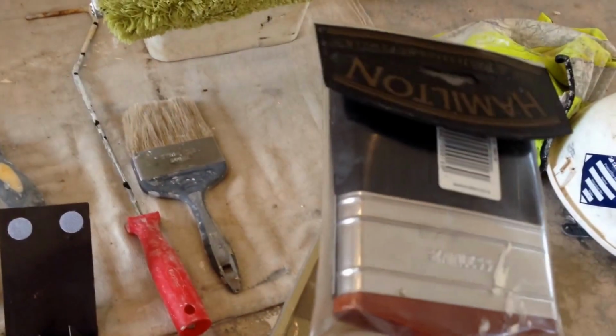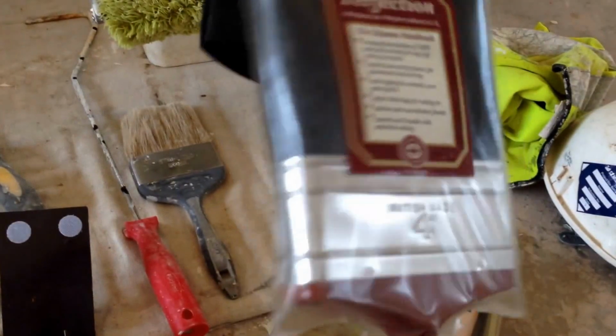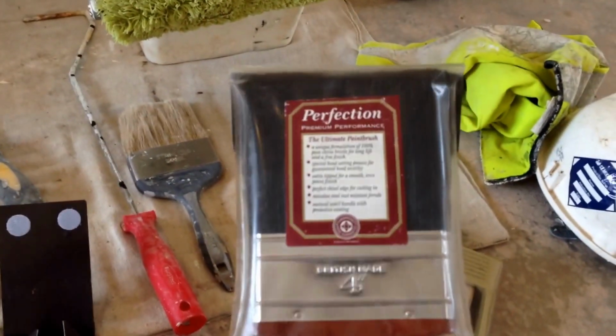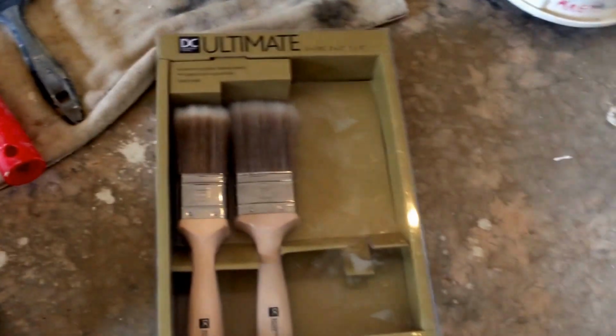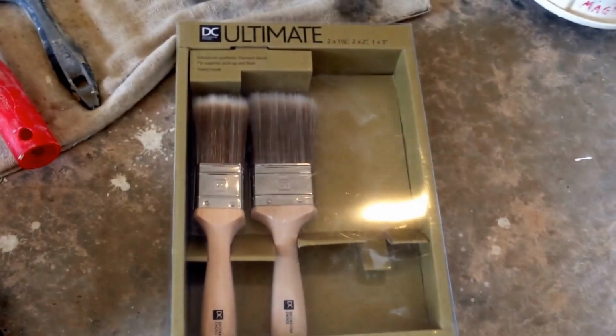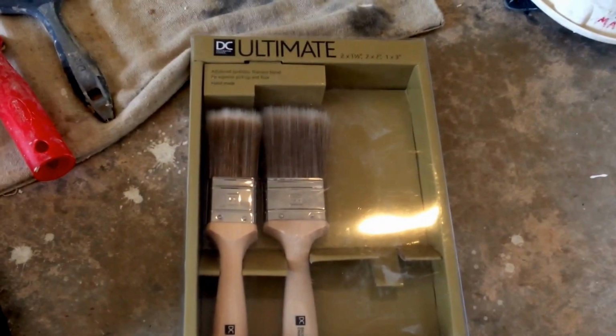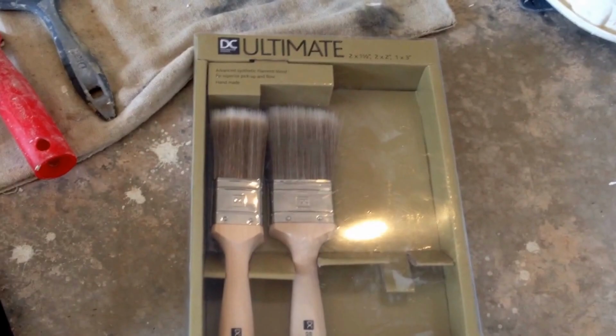Okay, so you've got 3" there. In my early days, I used to use a 4" Hamilton Perfection for cutting in and just doing your basic emulsion in a property. I don't really use these much now, just use the 3". And then you've just got a cheap set here. I paid about £10 for this, and a 3" brush which was in the side. You can actually cut in straight away with these. Not bad brushes, but they do wear down quite quick.